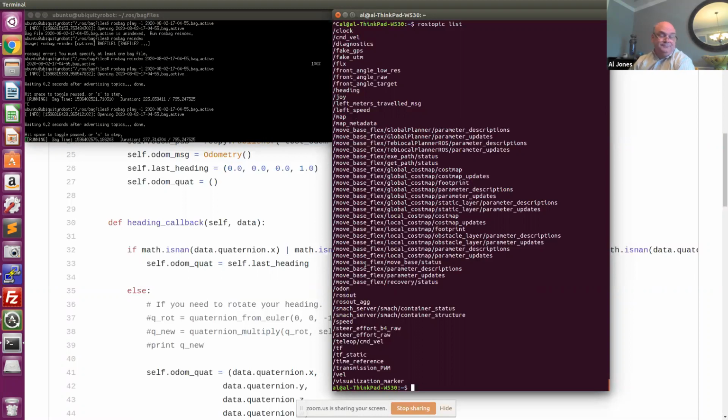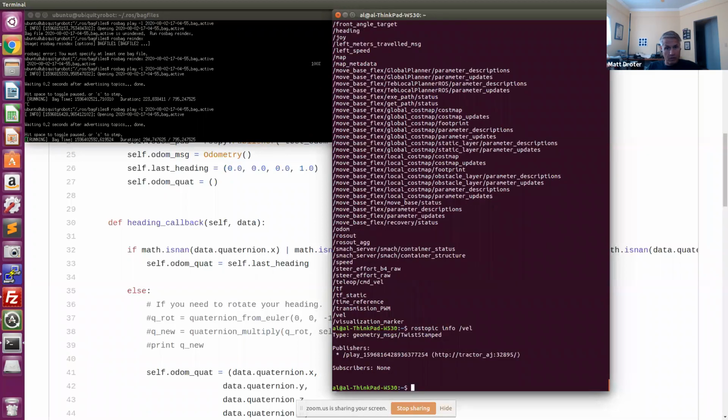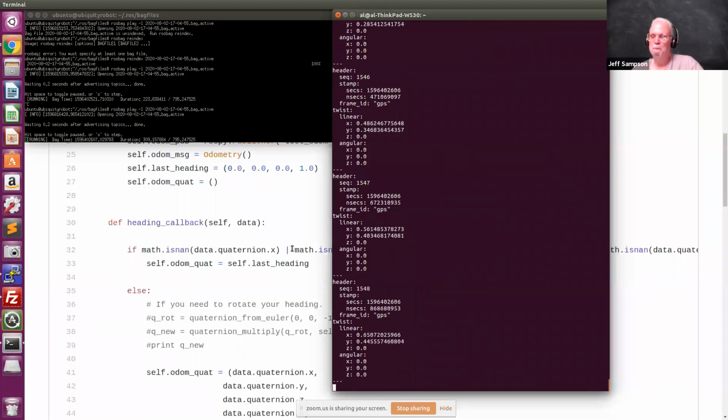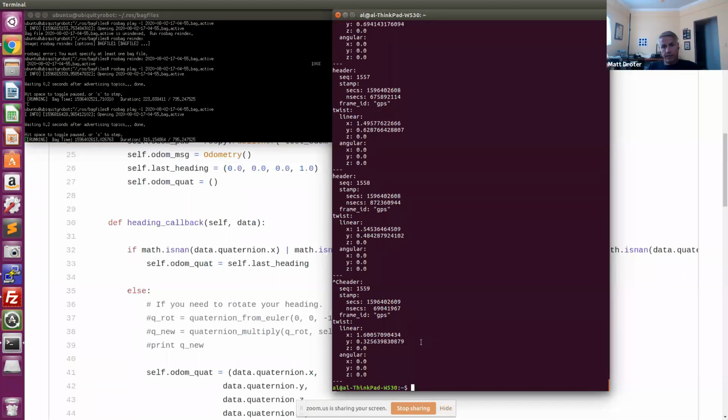ODOM version of that as well. Compare the two. Down at the bottom, you have a VEL message. What is that? That's velocity coming from the GPS. So if that's velocity from the GPS, that's probably what you want. That's one way to do it. Or pose, not a twist message, sorry.